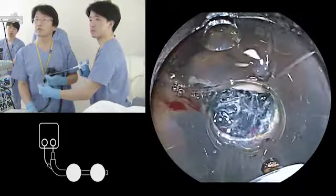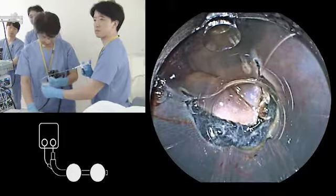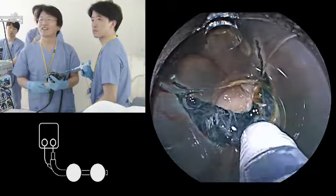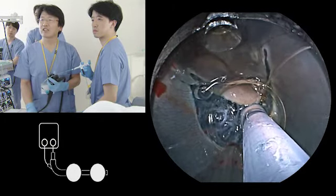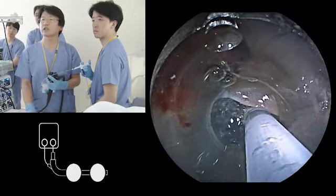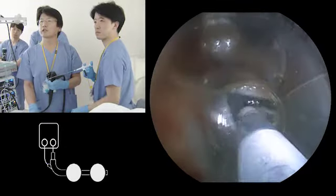Oh, I cut a little bit of mucosa. Sorry. No problem. Too shallow, that was okay. It is important to cut just below the mucosa, yes. It's very safe. Yeah, that is in order to go into the submucosal space with the tip of the ST hood.